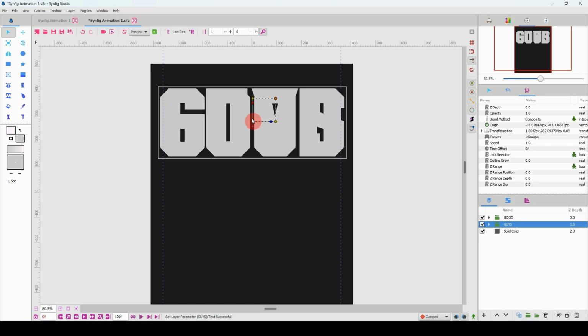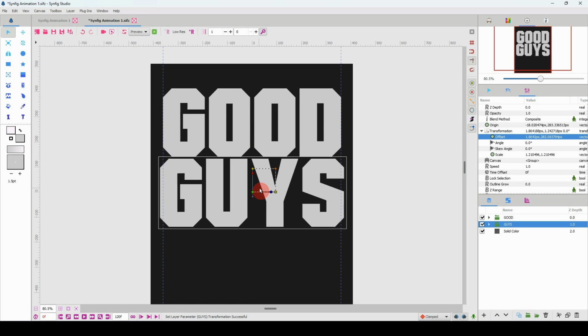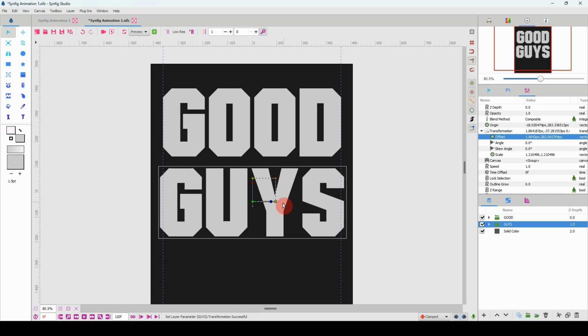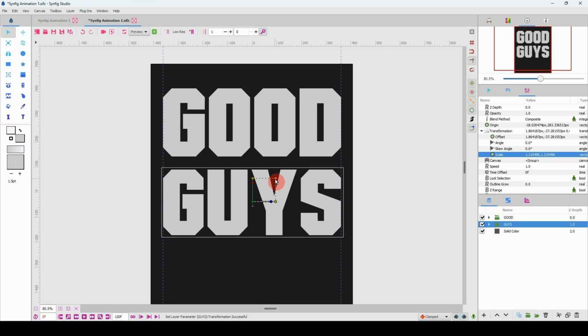And I'm going to click on the origin point here for guys, hold down the shift key on my keyboard, and move my mouse down so that we are moving in a straight line like so. Now notice that we have the text going outside of our guides here. Now that could be a stylistic choice if you so choose, but I'm going to just select the scale point here and press the down arrow key on my keyboard to move it inward, to scale it down.